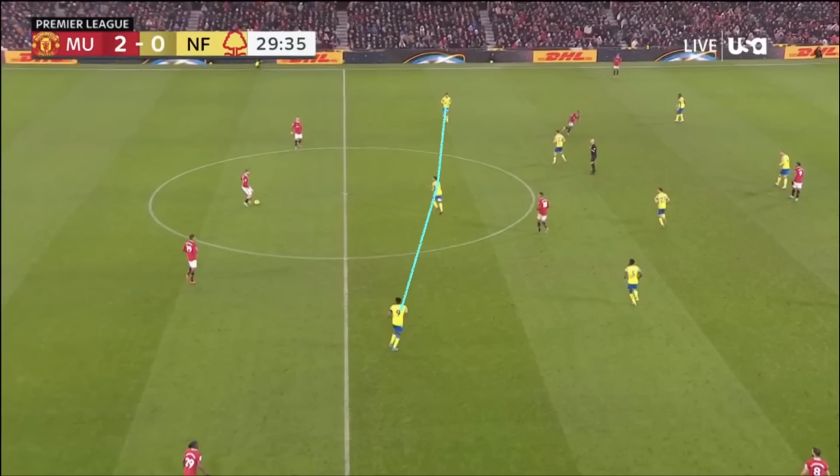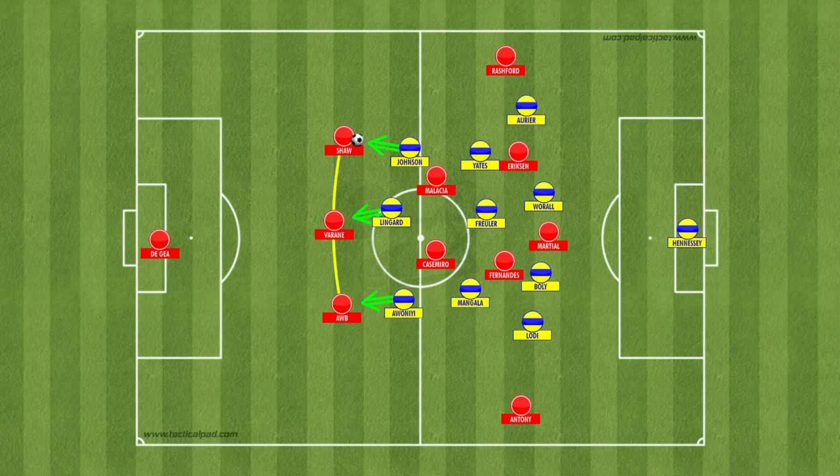See, with Nottingham Forest defending in a very narrow 4-3-3 shape, this tells me that they were concerned about defending the central positions, happy to afford United space on the flanks and have the two wide players, Awoniyi and Brennan Johnson, retain more central positions, which in theory would give them more bodies in central areas, making it harder for United to progress the ball through the centre of the pitch. And this probably would have worked if United had gone with a static possession shape.